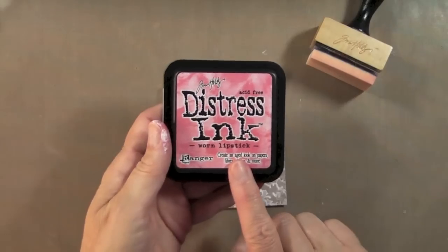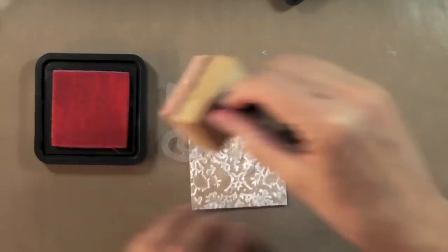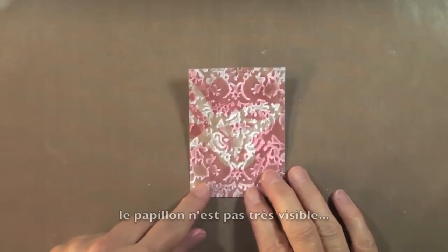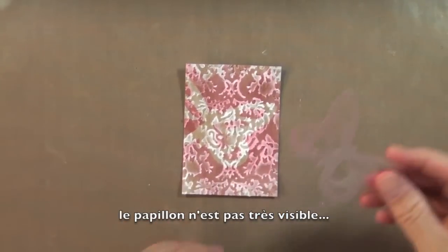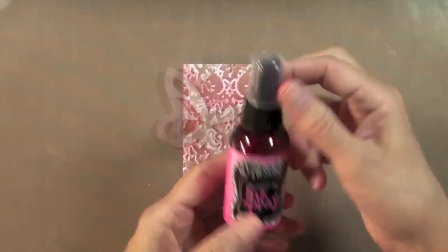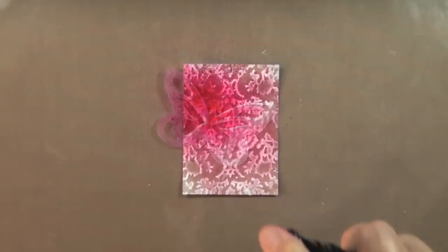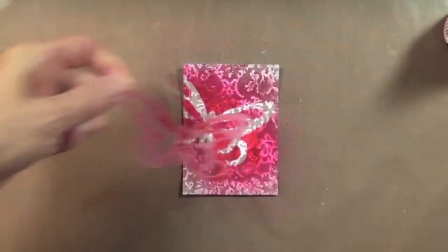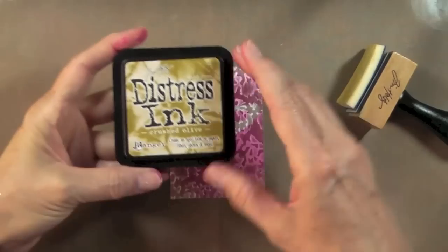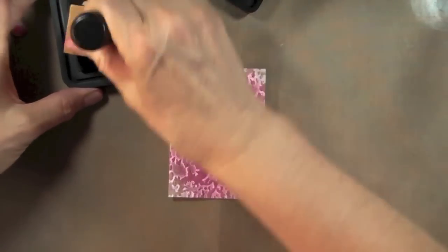Like this. Next, I'm going to take worn lipstick with an ink applicator and a sponge, and I'm going to sponge over the butterfly. Well, that did not turn out the way I expected. Let's try something else. Let's put this mask back on. I'm going to take the bubblegum pink and just spray over like this. Much better. It's quite bright, but we'll do something about this. I want to do a little bit of a contour with a crushed olive distressing, so I'm just going to go ahead and do that.